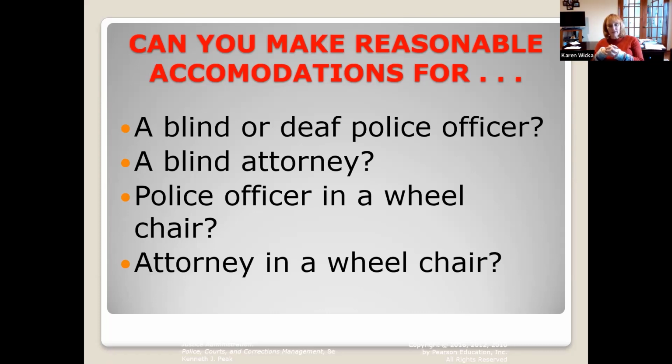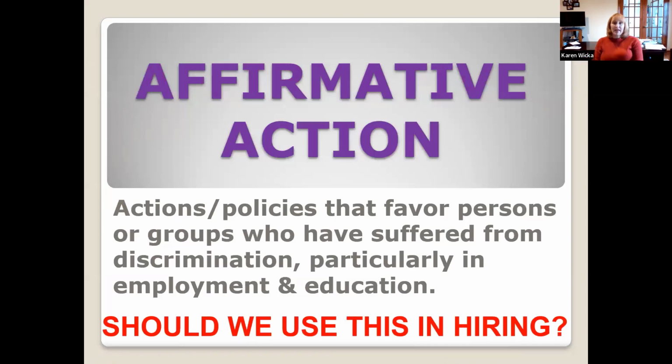Can you have a police officer in a wheelchair? Maybe not, because you have to run, you have to catch people, getting in and out of the car quickly. Maybe being able to walk is a bona fide occupational qualification for a police officer. Could you have an attorney in a wheelchair? Probably. You don't have those same considerations. So those are the types of things that you have to think about when you're thinking about disabilities and bona fide occupational qualifications.